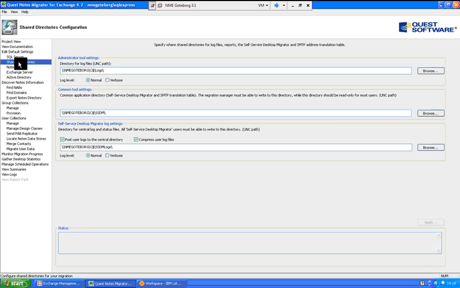And we are also installing an instance of the self-service tool. The SSDM is what we call it, Self-Service Desktop Migrator, and address translation tables. What I mean by address translation tables is we take that Domino canonical name and we switch it out to be an SMTP address on migration.